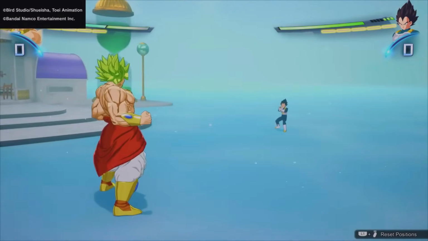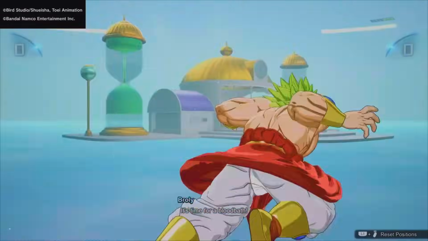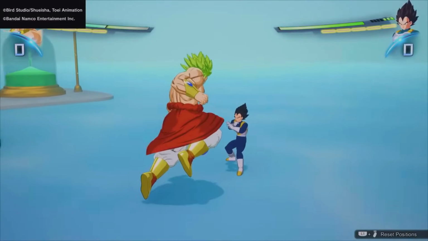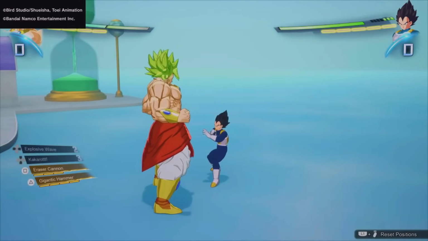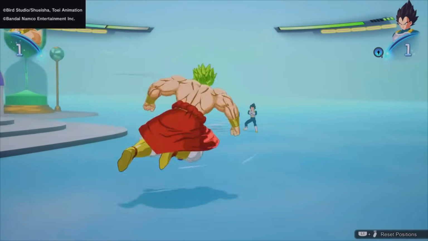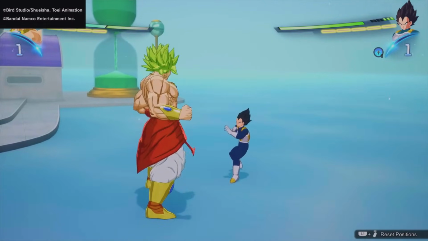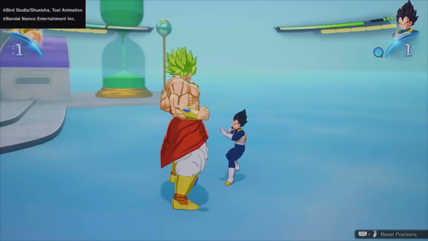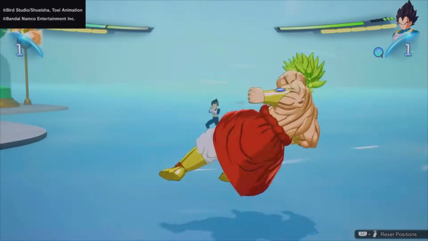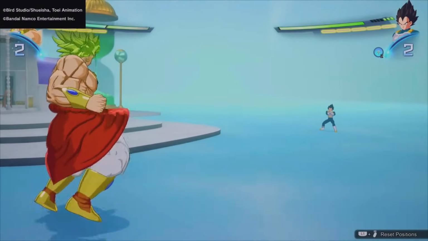It does cost 4 bars of ki, and it doesn't have the most range. Doing it from here, as you can see, it actually doesn't reach him. But this doesn't matter, because up close, we can always do this super and beat out Vegeta doing anything. So this super not only does a ton of damage, is unblockable, and can be done way up front, you can also combo after it. So yeah, this is a fantastic super.